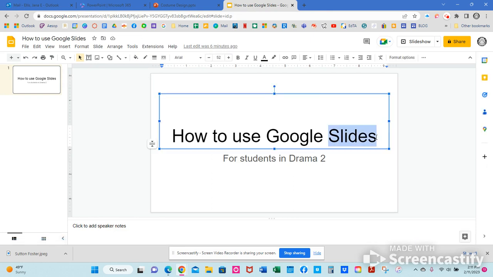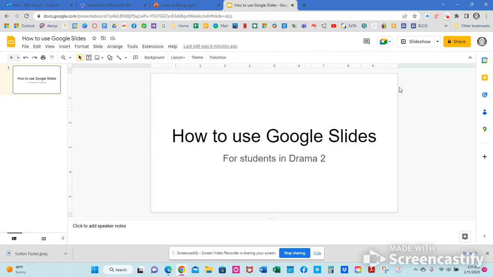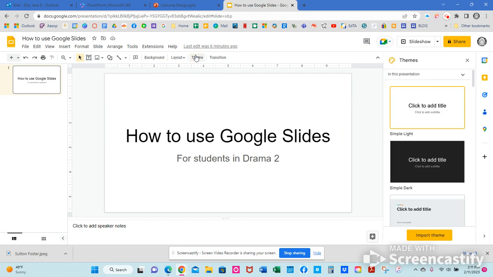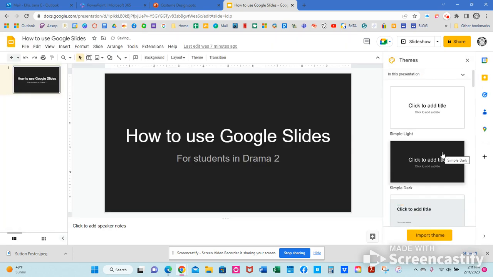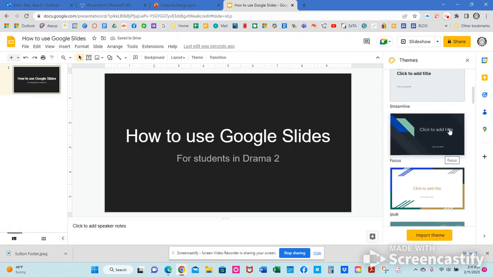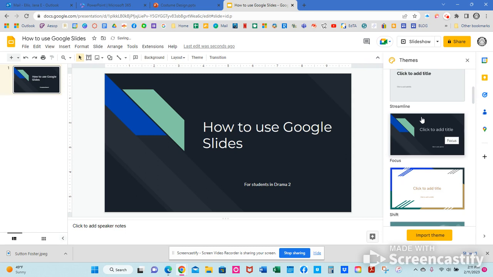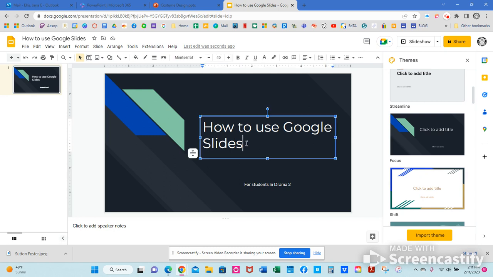I want to show you that automatically it just gives you boxes. You can select from different themes. There is the theme button. Right now it's just on a blank. It gives you 2 boxes inside. You can select this theme, which is the same but gives you different colors. There's fancier themes that have different shapes and designs, but it still works.